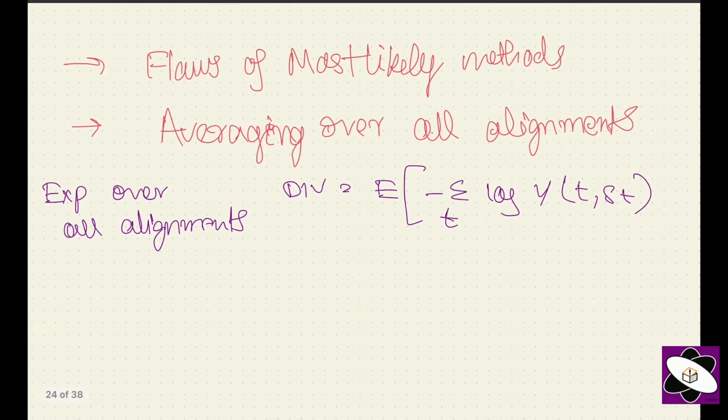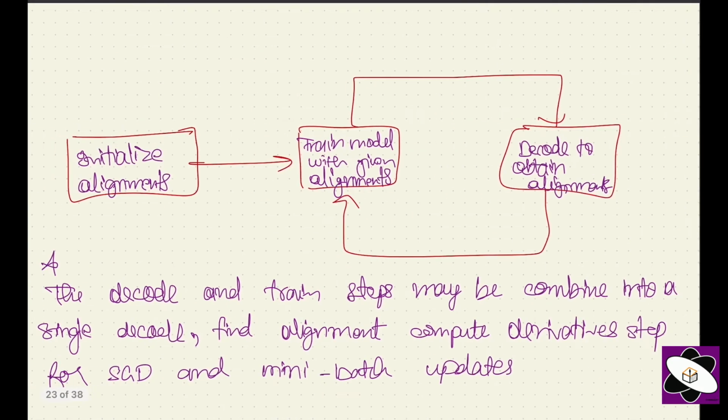So there are two methods. Option 1: determine alignments for every training instance, train the model using stochastic gradient descent or your favorite approach, any optimizer or loss function like CTC loss, on the entire training set, and then iterate. Option 2: use stochastic gradient descent for each training instance, finding the alignment during the forward pass and updating using the backward pass. So it is an iterative update. What is the problem there?